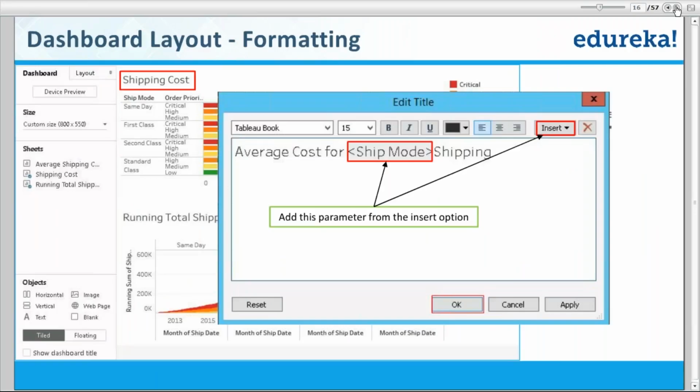The layouts are basically for selecting the positions and so on. You can also insert parameters into the titles.